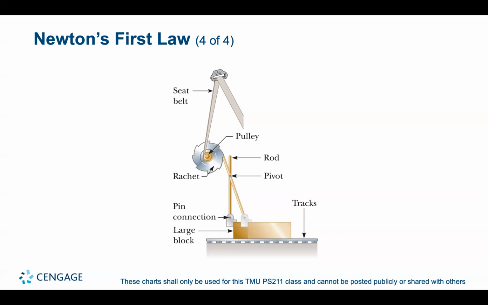If we take a look at the figure, under normal conditions, the ratchet turns freely to allow the harness to wind on or unwind from the pulley as the passenger moves. In an accident, the car undergoes a large acceleration and rapidly comes to rest. Because of its inertia, the large block under the seat continues to slide forward along the tracks. The pin connecting the block and the rod causes the rod to pivot about its center and engage the ratchet wheel. At this point, the ratchet wheel locks in place and the harness no longer unwinds, thus protecting the passenger. That's the whole point, to keep them from hitting the dashboard or the windshield or something like that.